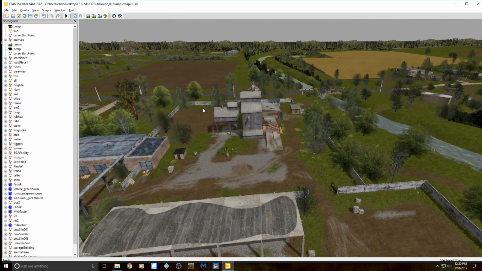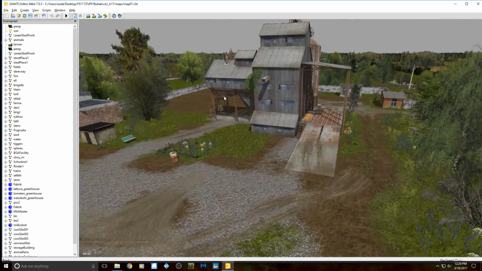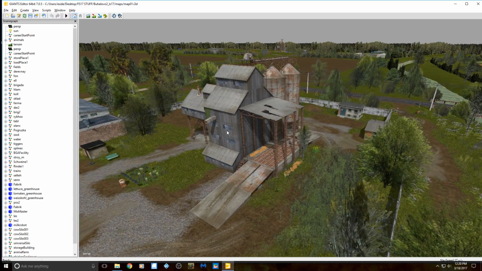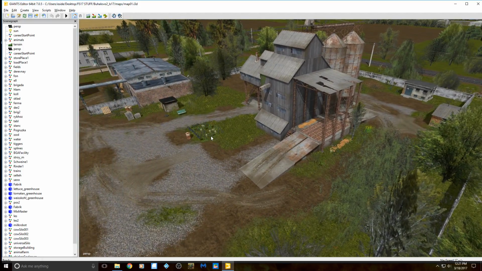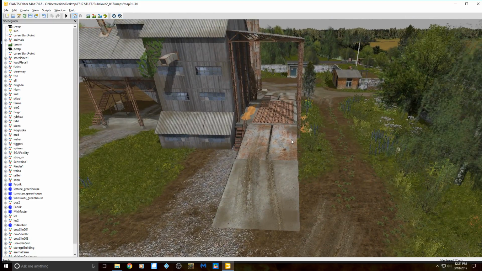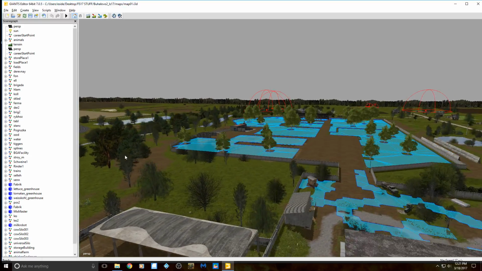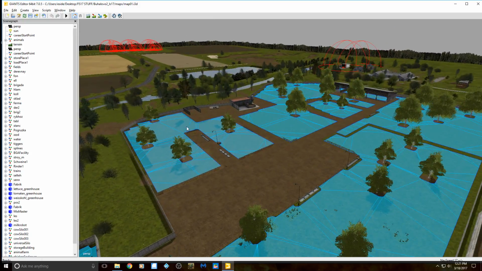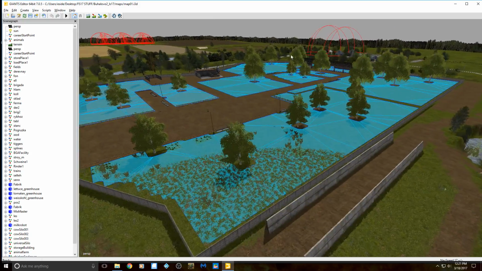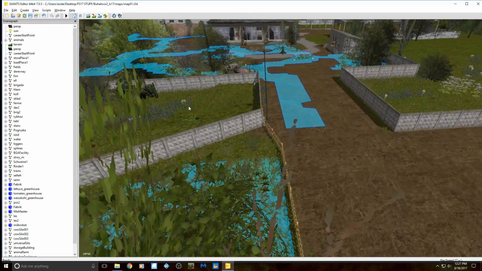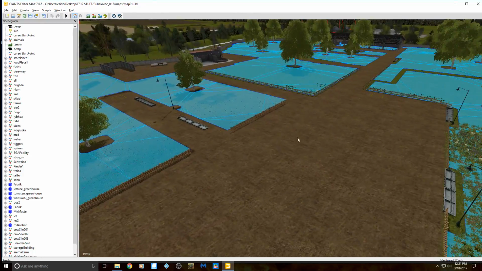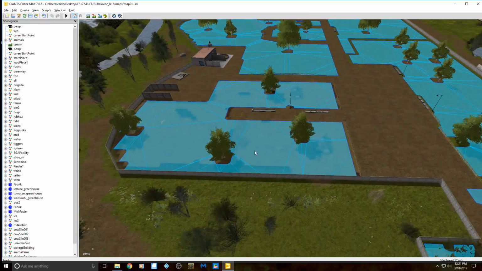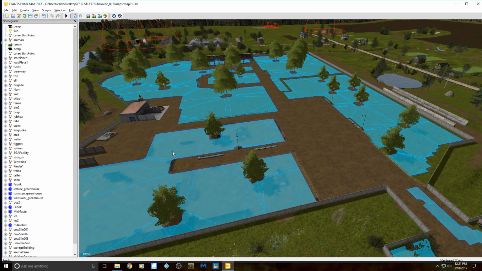And then the other thing, he didn't have a storage silo to store your things. The one he had right here would sell them directly. So I just imported this from the second map, the default map. I put this down, deleted the other one, and then just fixed everything. And another thing that took me quite a while was I put a fence up, all the way around. And then I just moved the navigation meshes because that's where the cows walk. So in my next episode, I'll show you how to do that.